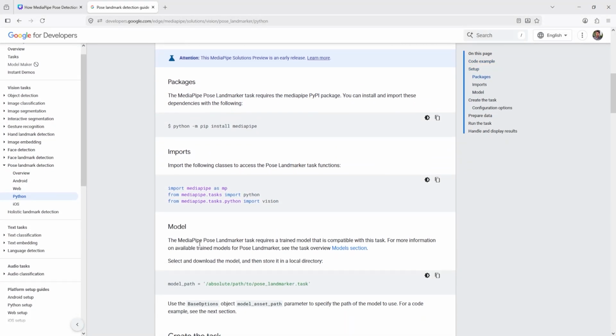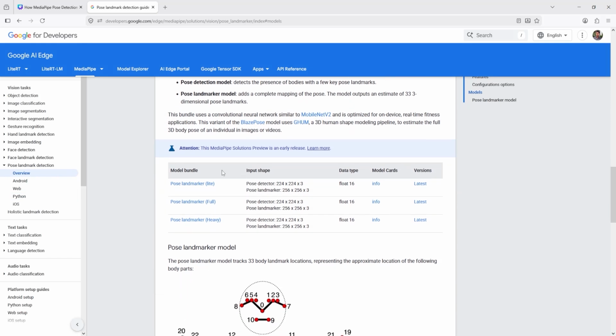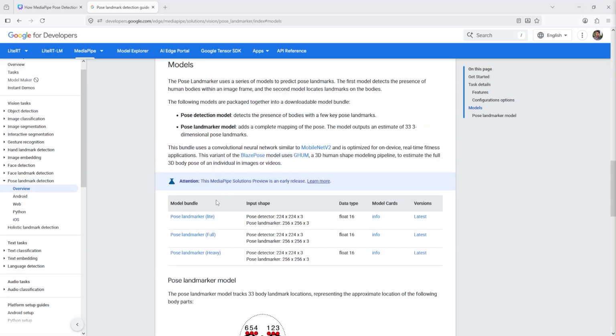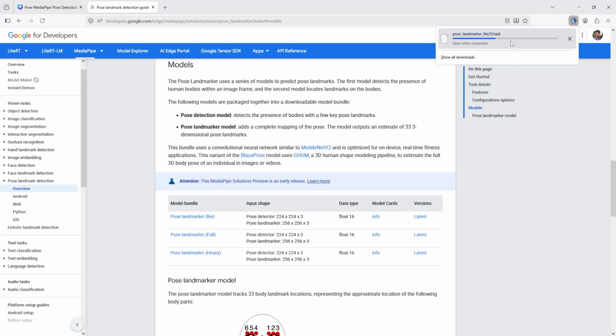It provides the MediaPipe pose landmarker task models. And if you click on the model selection option, you can see all of these models such as pose landmarker light, full and heavy. And according to your needs, you can download a model by clicking the link. After clicking the link, as you can see, it downloads the model to your system.